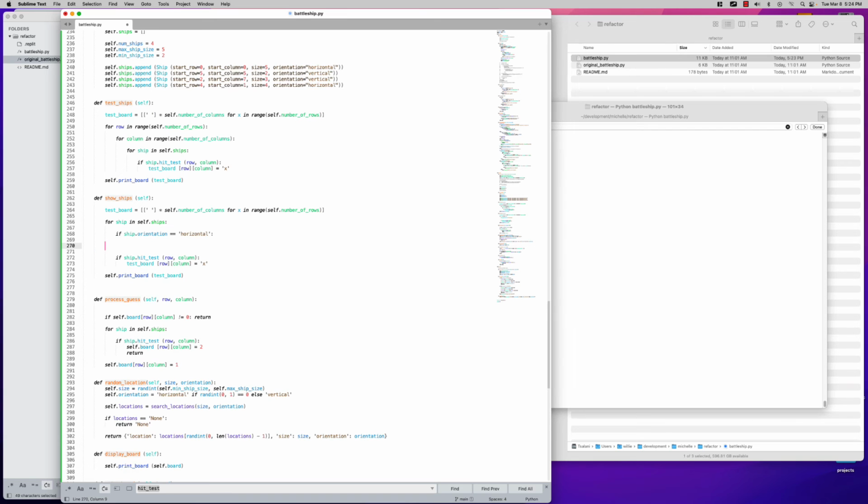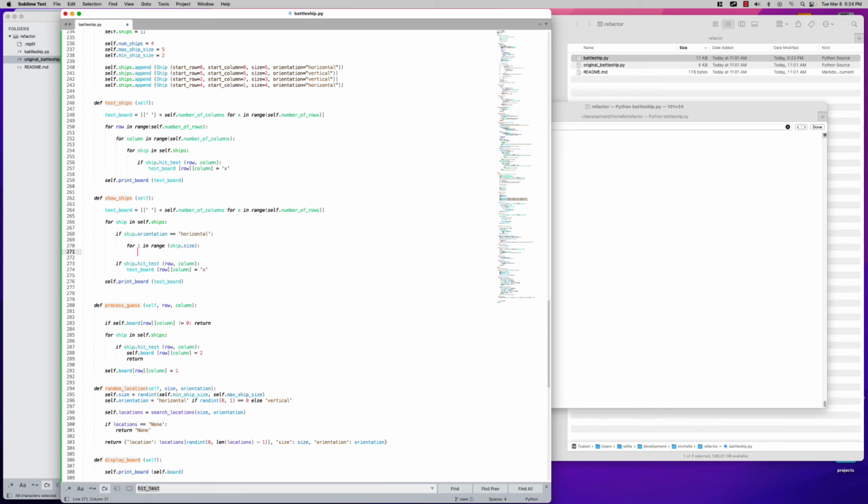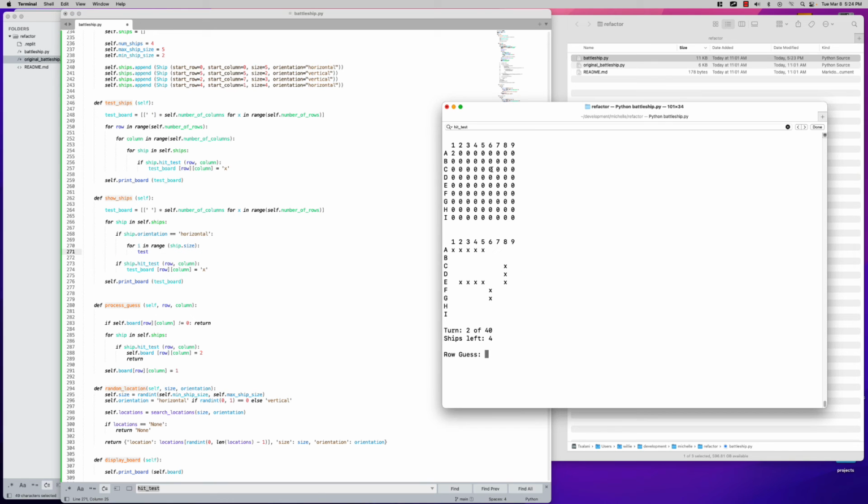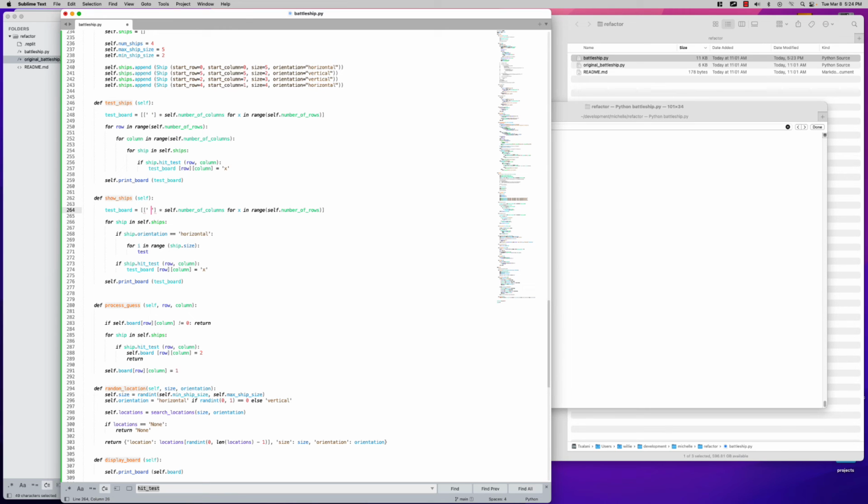we need to go for the size of the ship, for I in range ship dot size, then test board. Okay, these are going to be zeros and ones now. They're not going to be x's, so this is going to be a 0. And it's just going to be a 0, 0.